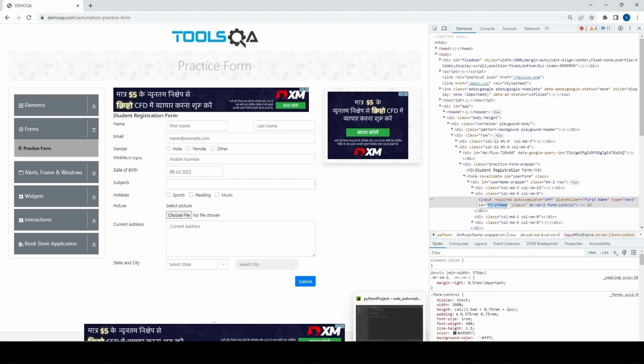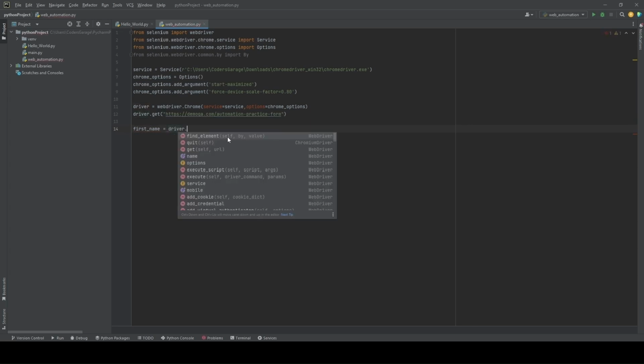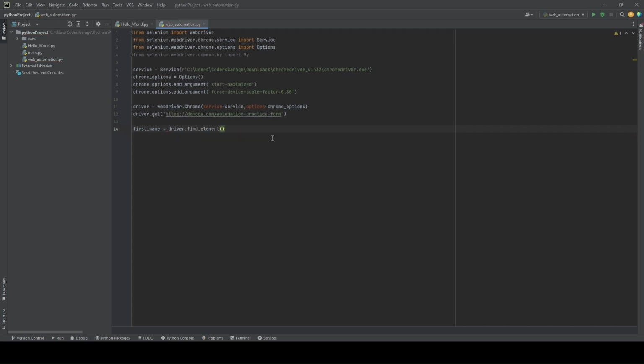Let's go to our script and see how we can identify the element using find element. Let me assign to first name by giving driver.findElement, which is part of WebDriver. And use the By class to tell the WebDriver which locator it has to use to find the element.